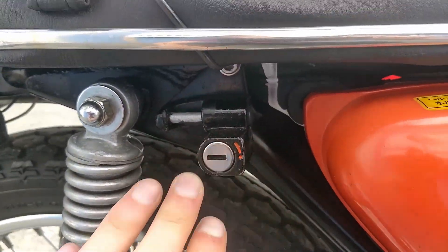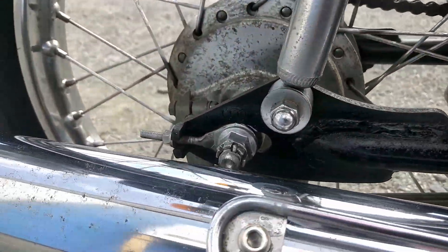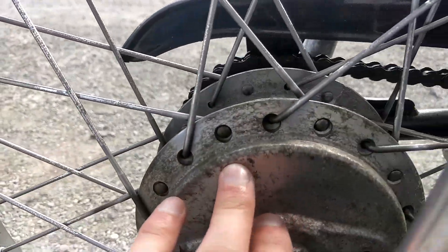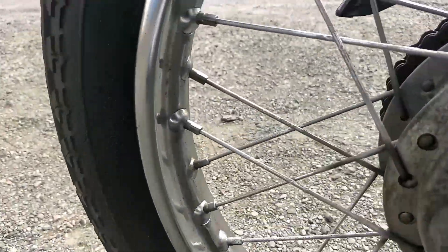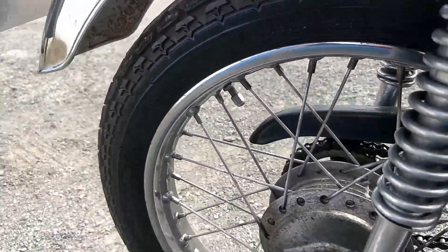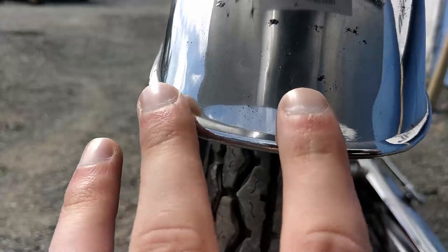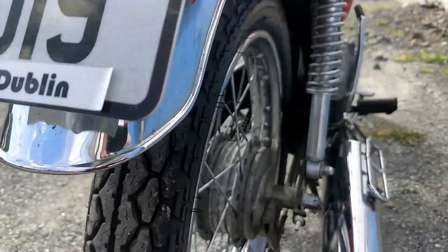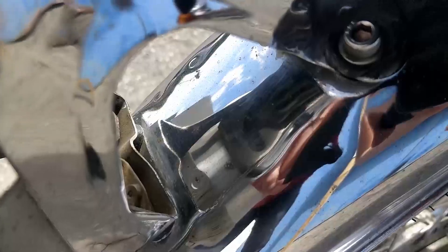You have a helmet lock at the rear. The rear spring shock is all looking good. There are some signs of corrosion at the centre of the wheel hub, though around the actual alloy itself it's in nice condition. The rear tyre is pretty much brand new. You can see the rear chrome is good on the back here, with some minor signs of pitting.